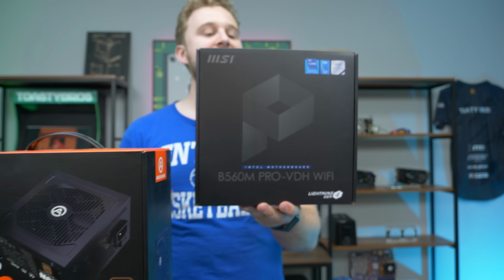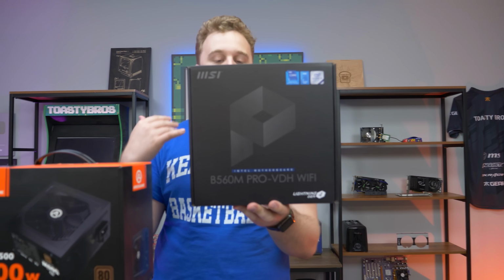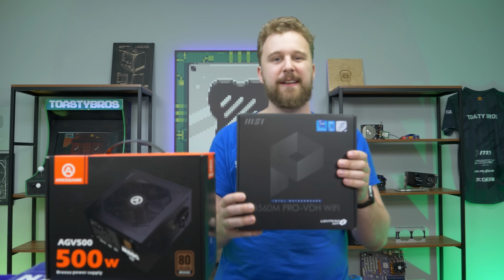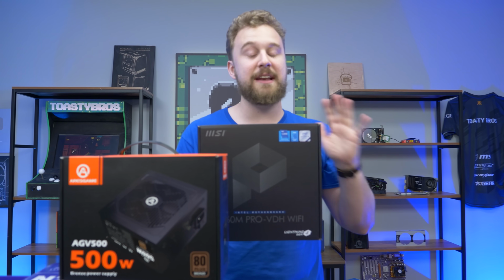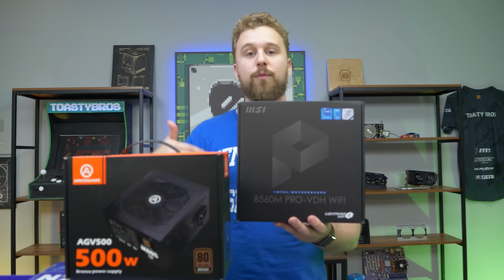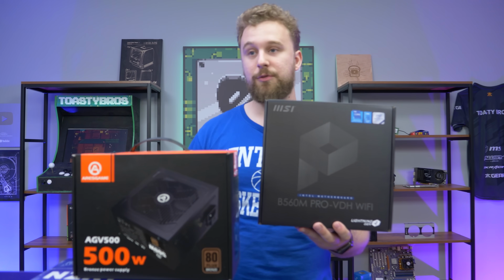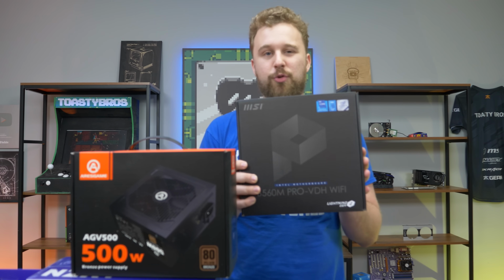This right here is the MSI B560M Pro VDH Wi-Fi. It comes with Wi-Fi, it is a micro ATX board, and it's pretty budget friendly. B560 boards right now are just hitting the market, so they're a little bit pricey, but it does give you the ability to overclock the RAM higher than B460 boards, and also support for higher gen processors, the 11th gen processors. So this was a good choice for this build.